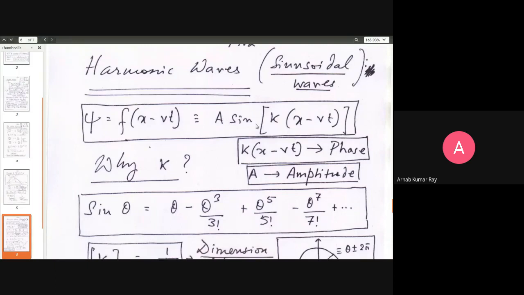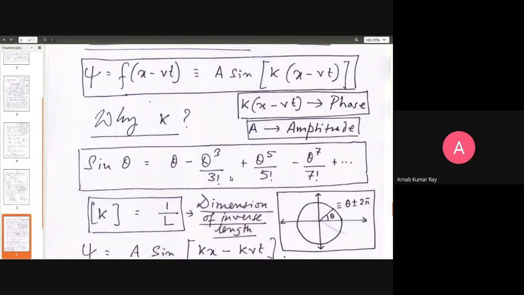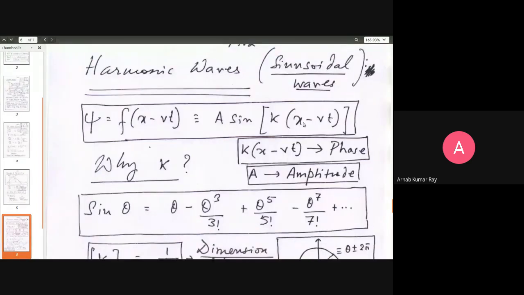And you notice that we have x minus vt as the argument. Then we put a k in front. Now you'll say, why has this k suddenly come up? What was the reason? This is the answer. If you are a little astute, you should be able to figure out what is going on. You see, x has the dimension of length, t has the dimension of time, and v has the dimension of length per time. So length per time into time, overall x minus vt has the dimension of length.